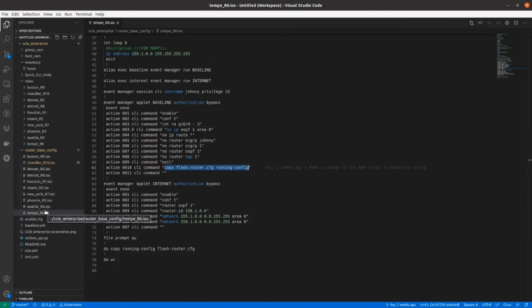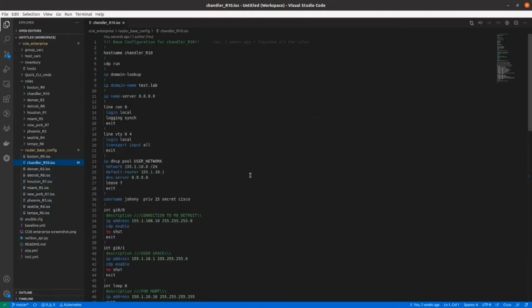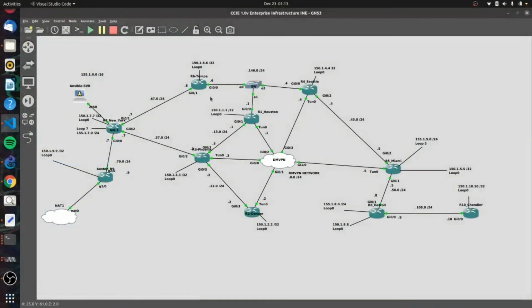So now that we have seen every router's baseline configuration, how do we actually send this baseline to the routers? Well, first thing we got to look at is our GNS3 topology. Here we have this NAT cloud. This NAT cloud has an IP address of 192.168.122.1. That is actually this laptop, this workstation that I'm working on's virtual IP address, and that is the default gateway out to the internet.